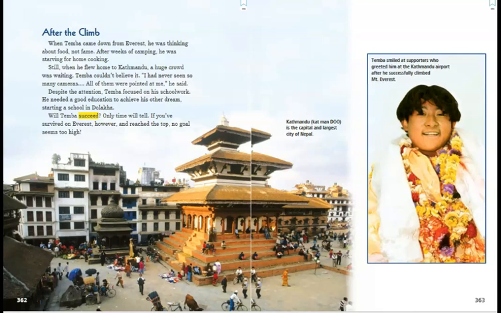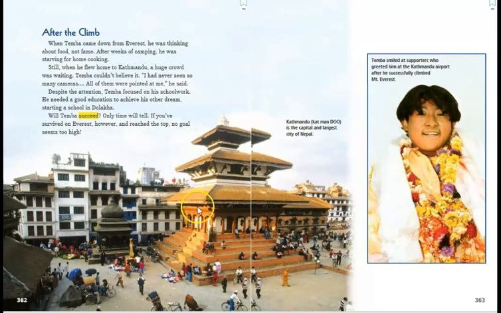Despite the attention, Temba focused on his schoolwork. He needed a good education to achieve his other dream, starting a school in Dolaka. Will Temba succeed? Only time will tell. If you've survived on Everest, however, and reached the top, no goal seems too high. That's definitely true, don't you think, guys? If you can make it to the top of Mount Everest, you can do anything.